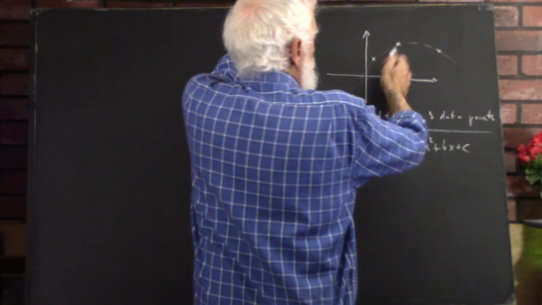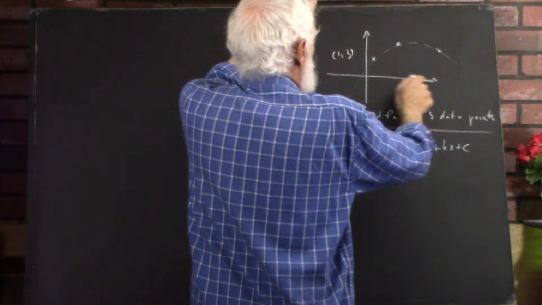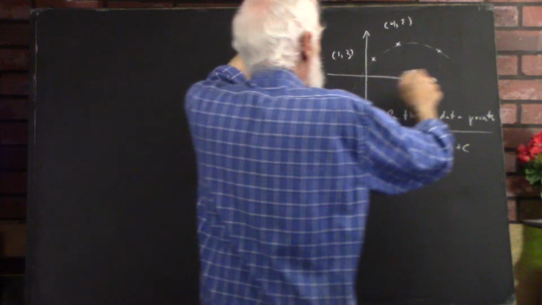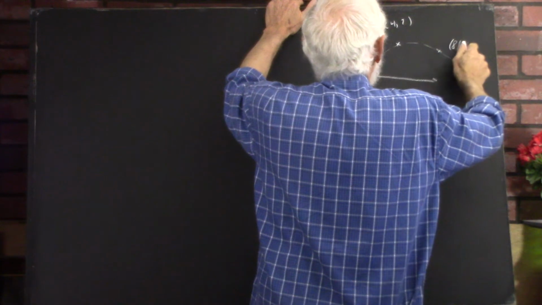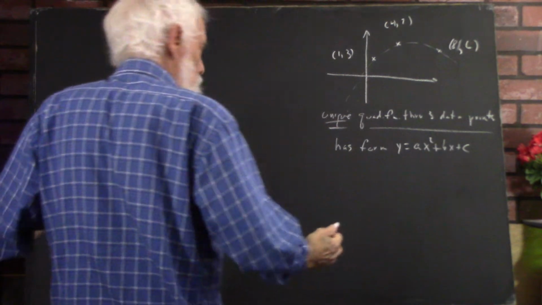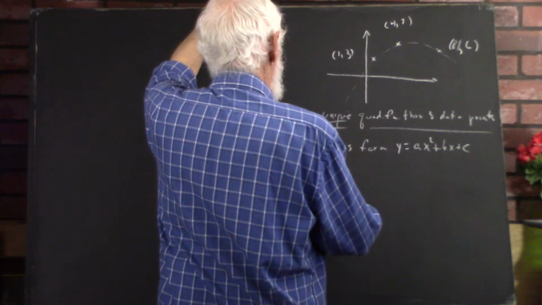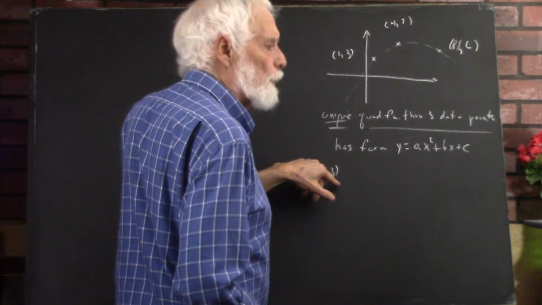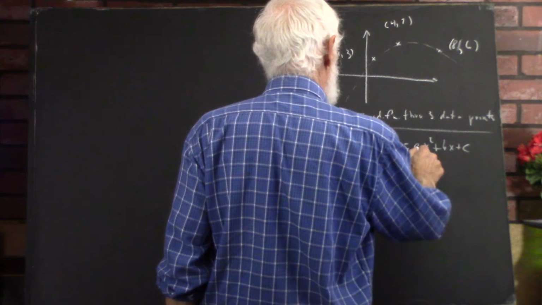Okay, well, let's just give these points coordinates. I was going to use symbols, but I think I'll just use coordinates. Let's say this is (1, 3), and this is (4, 7), and this is (8, 6). Whatever the numbers are, it's very easy to do this. So first point, (1, 3), means that x is 1, when x is 1, y is 3. So we plug in 3 for y, we get 3 equals ax squared.